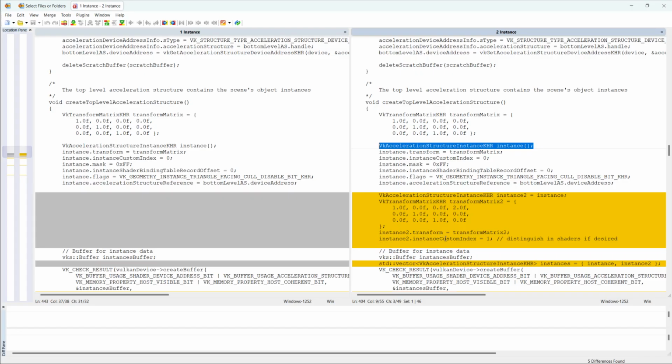And then we could distinguish it in the shaders. So basically, this is a way for you to, it's like an index. So you have triangle 1 we'll call 1, and triangle 2 we'll call 2 or something. Or triangle 1 would be 0, and triangle 2 would be 1. But I don't want to get into this right now because I don't want to confuse you. So don't worry about this right now. Let's not get into that. But it's just a way of identifying one triangle from the other.